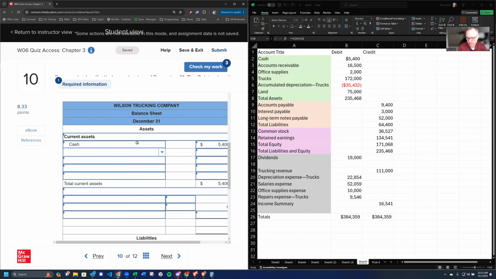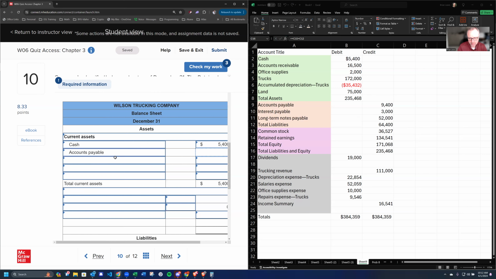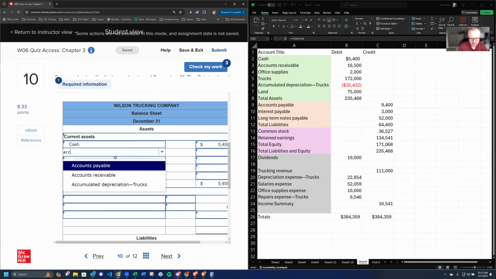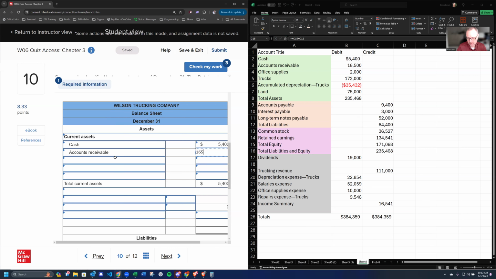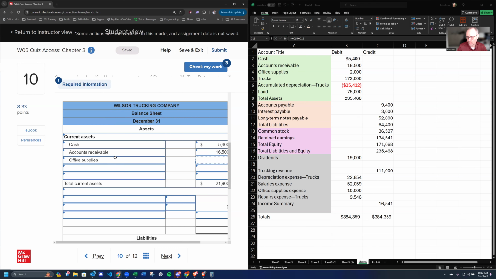What's nice is then they start to drop in these subtotals for you, so you don't have to worry about it once you get that started. Then accounts receivable for 16,500. And then office supplies for 2,000. And that's just the current assets.